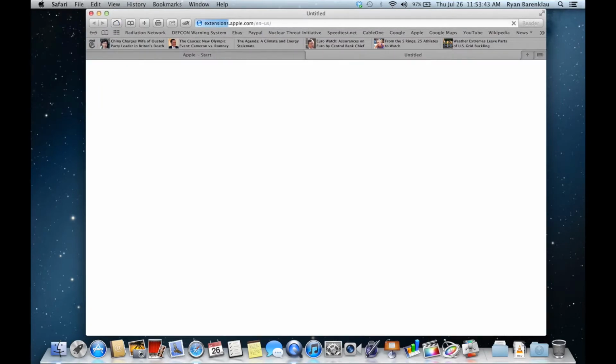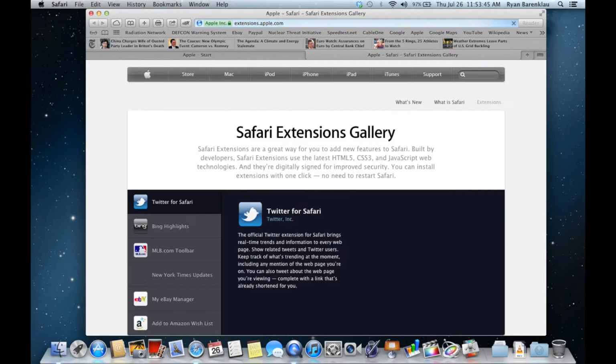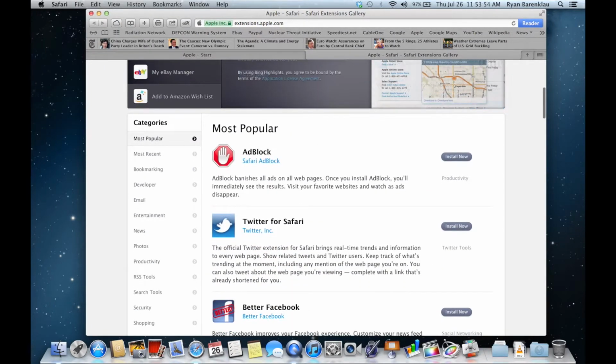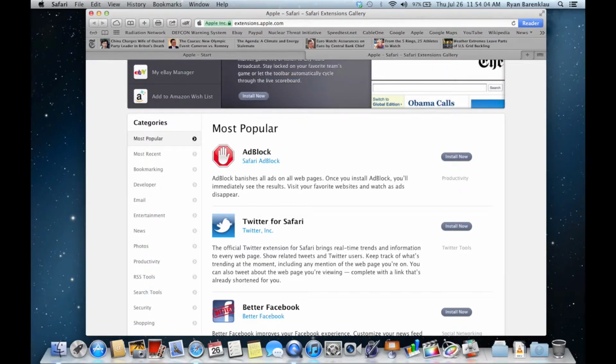You go to your bar and go to Safari Extensions, and it'll take you to an Apple web page, and you can download all of these. And I've already downloaded the Times. It's a news ticker, and it scrolls up on top of Safari, and it gives me news, and I really do enjoy that.